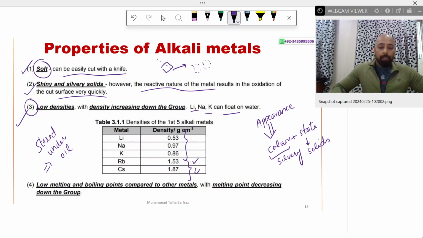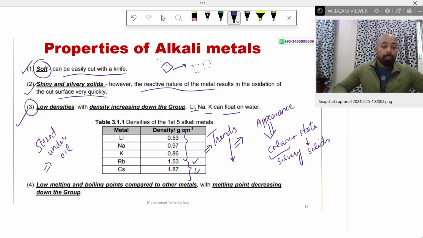Okay, and what is the general trend of the densities? You have to remember the trends. Trends should be very clear. In the exam, they may give you a question based on filling in tables, and they leave out information so you predict, let's say, the density of sodium by giving all the other values. So you will have to predict for sodium and for potassium. You have to predict the values based on the trend, which decreases from top to bottom, so it should be between these 2 values. Furthermore, I can clarify how you can get the exact value in the upcoming questions.